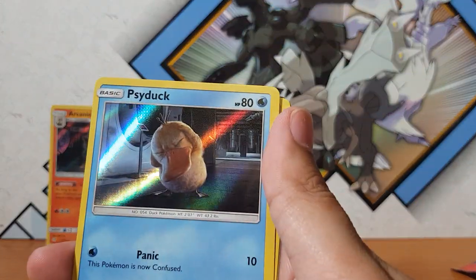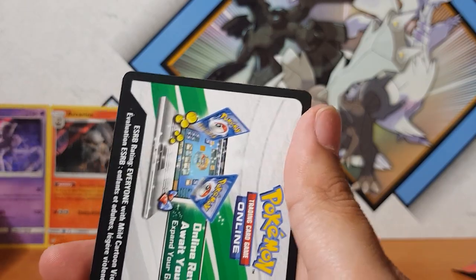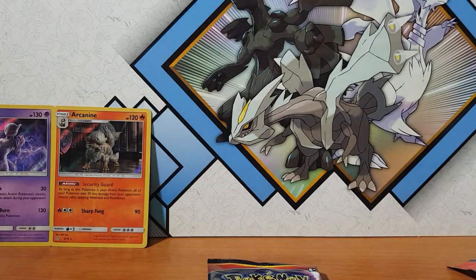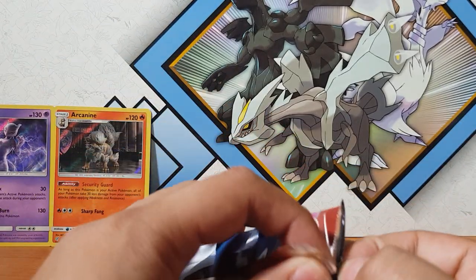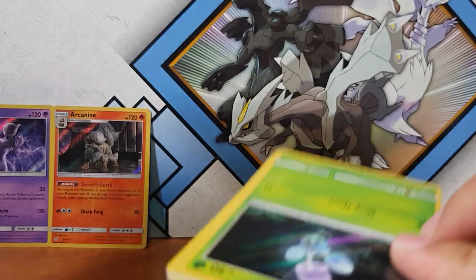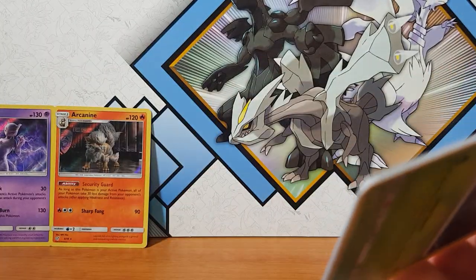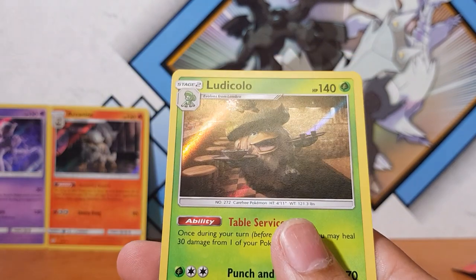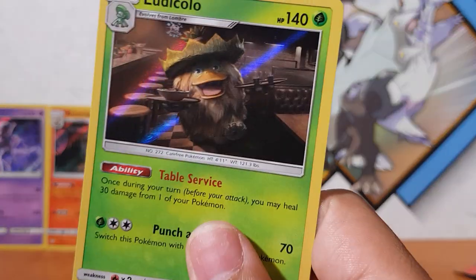Oh, we got another Snubbles. We got the Charmanders. Another Mewtwo. Let's keep this at the back because we all love the Mewtwos. And we got the code. Oh, I don't know if you saw that, but there you go. That's the code, cha-ching. We got the Marill, another Snubbles, a Magikarp, and the Ludicolo. Chonga, chonga, chonga. That's all I ever think when I see this card.